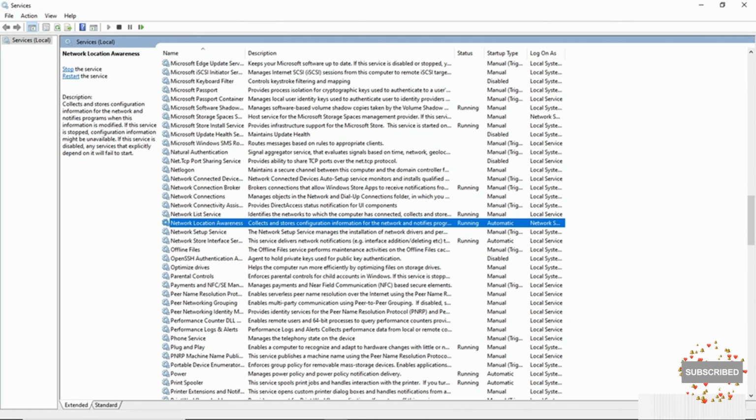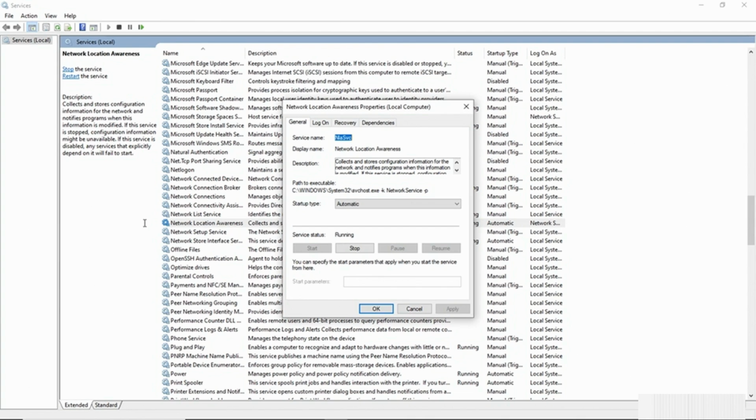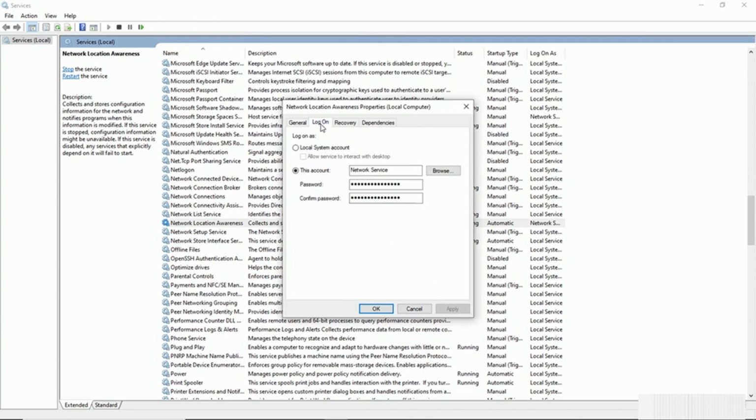I'm going to go into the Service Control Manager and I'm going to double-click on the Network Location Service, and I'm just picking the service at random. So here you can see the property sheet for the Network Location Awareness Service, and this particular service is currently running. Let's pretend for a moment that this service had stopped and that I can't get it started again. The first thing that I would recommend checking in a situation like that is the Log On tab, because services require permission in order to function as a part of the operating system.